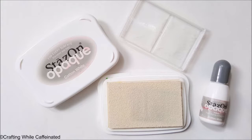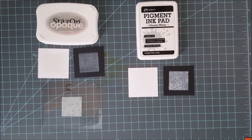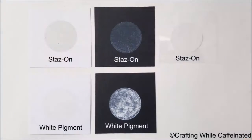And like I said, you really don't want to use it on cardstock, as you'll see in the swatches. It's not a great cardstock ink. It's more of your permanent non-porous surface ink. Now, there is a comparison between the two white inks that I use the most often, and there you can see that StazOn ink stamped onto a sheet of acetate, and that is where that ink really shines. You can see it looks awful on the cardstock, but that's really not the intended purpose for this ink, so it is what is expected. And the white pigment ink looks amazing against the dark cardstock, and you do want a white pigment ink that disappears onto your white cardstock, so you know it's a nice bright white.